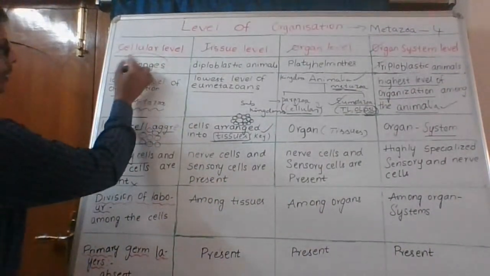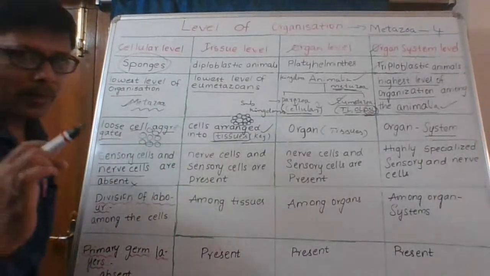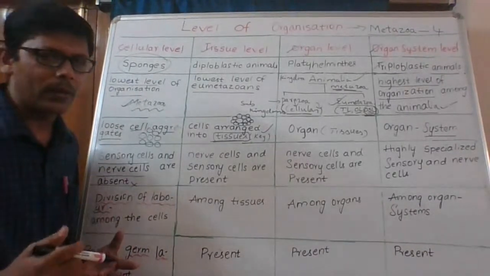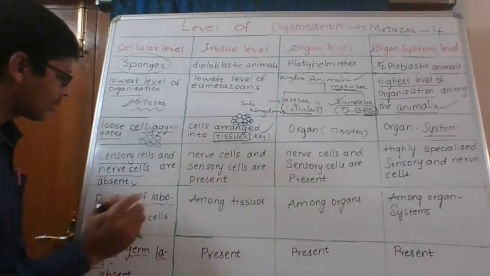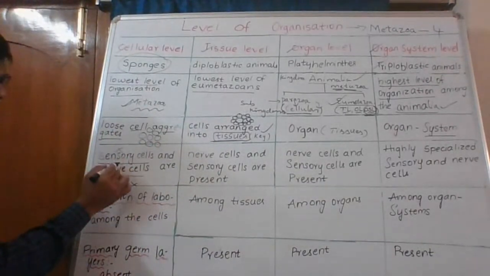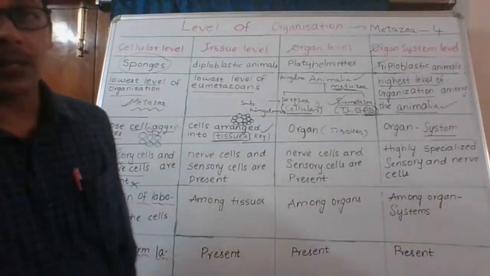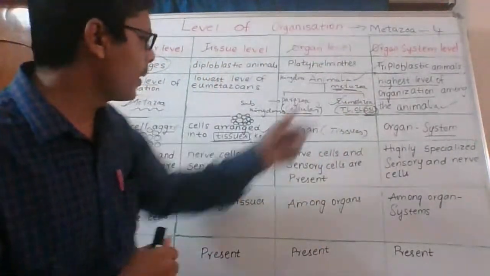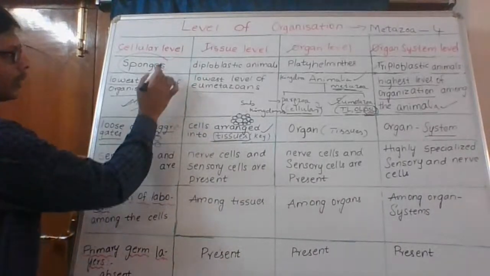In Poriferans, in sponges, even though they are multicellular, there is no coordination among the cells; they are functionally isolated. Why? The reason is there are no sensory cells, and nerve cells are absent here. Sensory cells and nerve cells are absent in which phylum? The answer is phylum Porifera. Sponges belong to the phylum Porifera.